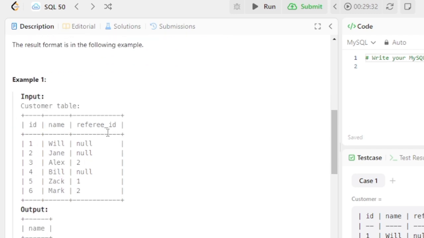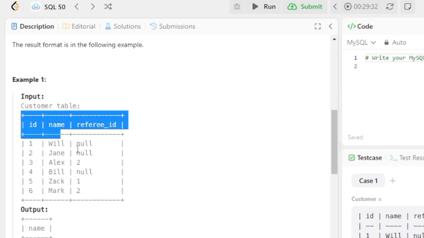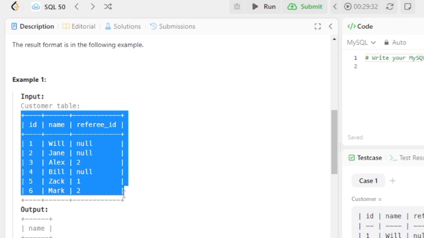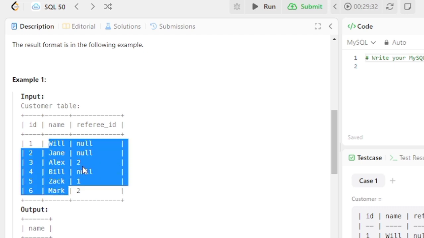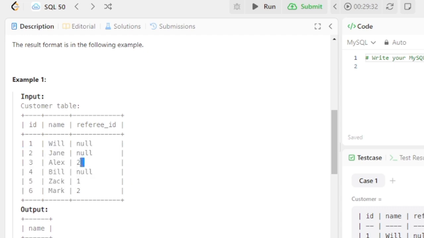So here we will understand this question by this example. You can see here is the table customer. We need to retrieve all data except where referee ID is 2.